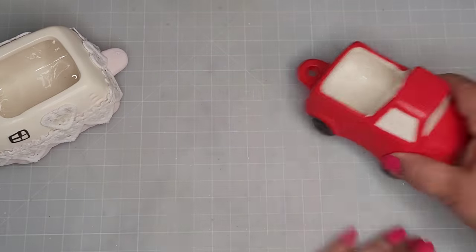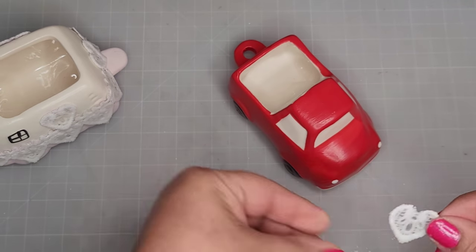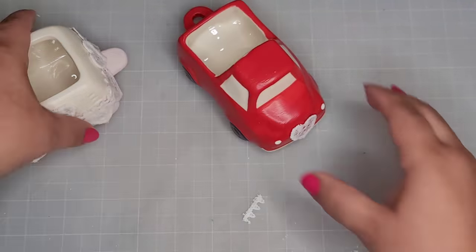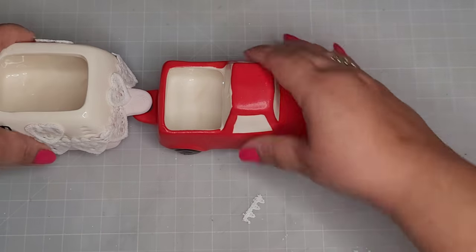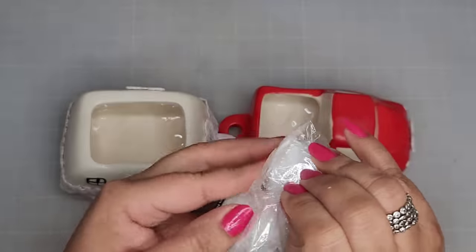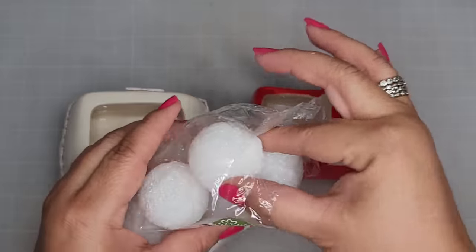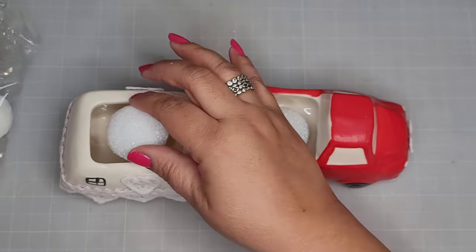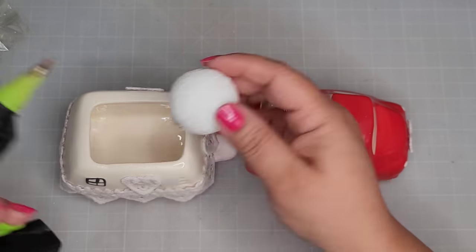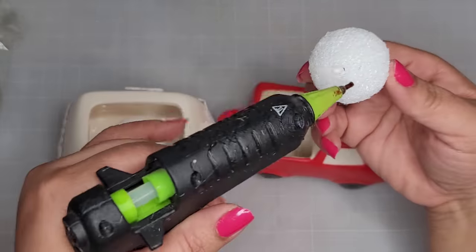Now with the truck, I only did the Mod Podge, and I did that so it won't be so shiny. And I'm taking another little heart, and I'm placing it in the front of the truck. And look at this. Oh my goodness. Oh, so now I'm taking some of these small styrofoam balls, and I'm just going to adhere them to the insides of the planters. They fit pretty well in there without having to cut anything. So I'm just going to add some hot glue and adhere them inside the planters like this.